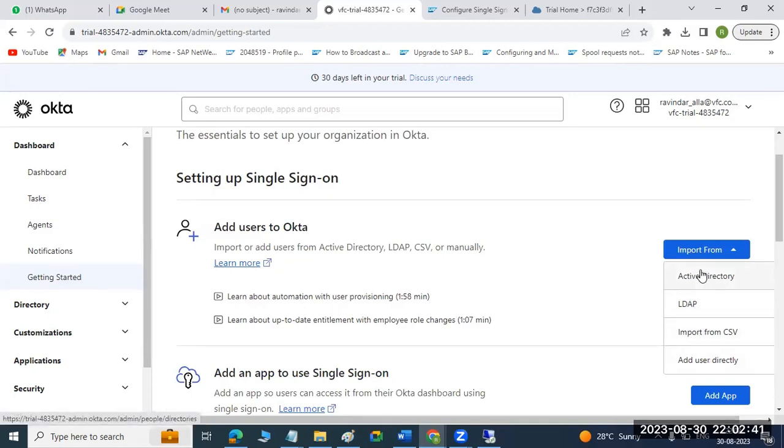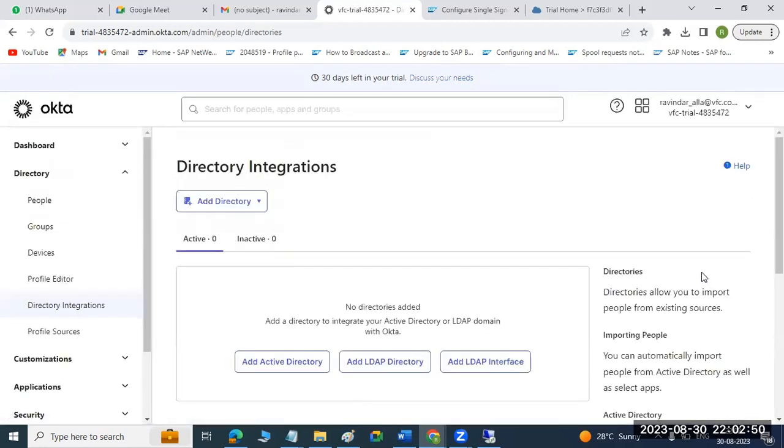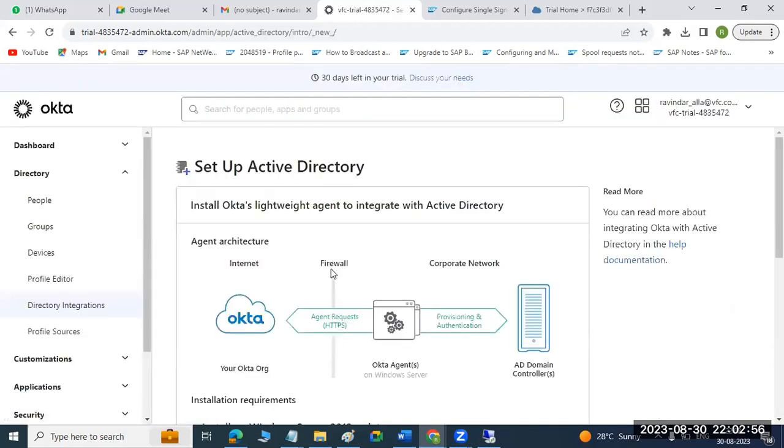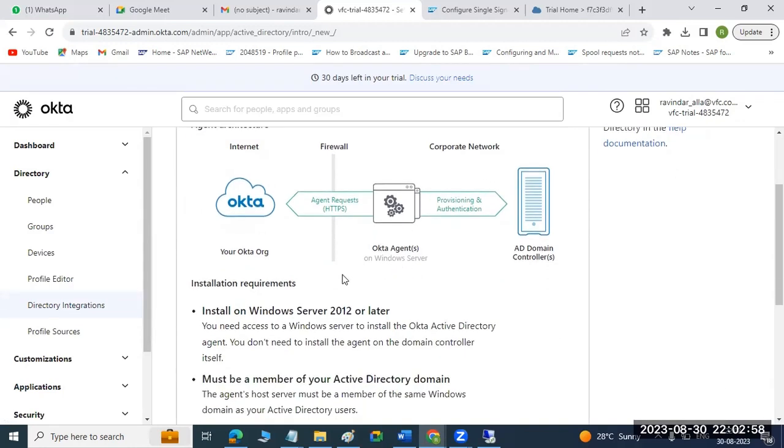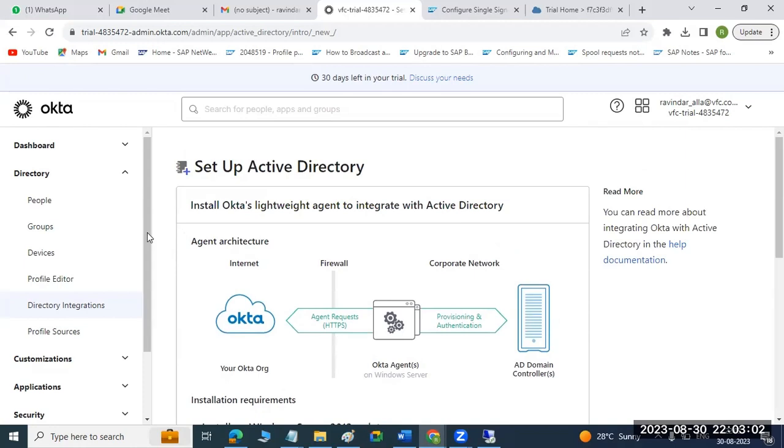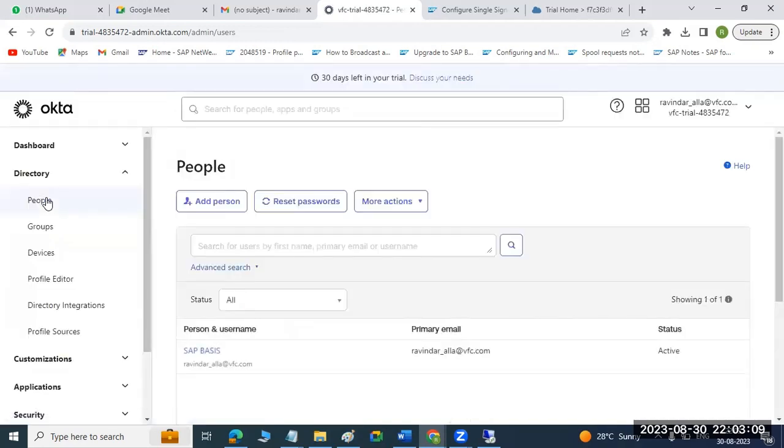No need, I just want to understand the concept. Later on, if any user is created in my Active Directory or a password is changed, there is some integration between Okta and my Active Directory, right? Yes, you can add the Active Directory related details here, and you can see the configuration works. Set up the Active Directory, then you can push the data, and all the people will come here. So that is possible.